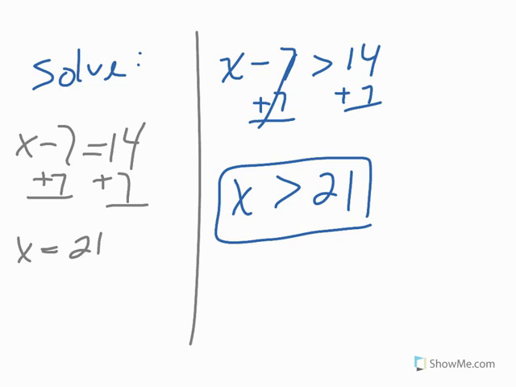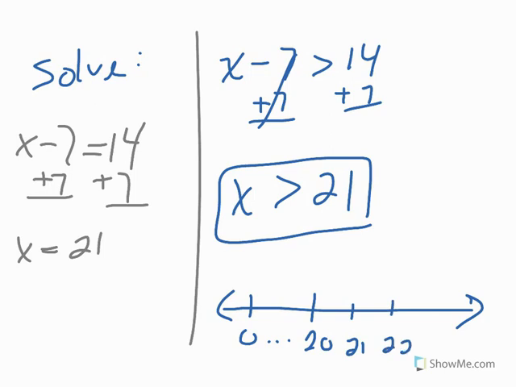So we're often asked to graph inequalities as well. So let's go ahead and graph this inequality. So we have 0 somewhere all the way down here, and then eventually you get to 20, 21, 22, 23. The numbers bigger than 21 are going to be shaded. So here are all the numbers bigger than 21 going to be shaded. And exactly at the number 21, we're going to put an open circle there. And the reason we're going to put an open circle there is because the number 21 itself is not greater than 21. So the solutions are numbers explicitly bigger than 21, and the number 21 itself is not bigger than 21.